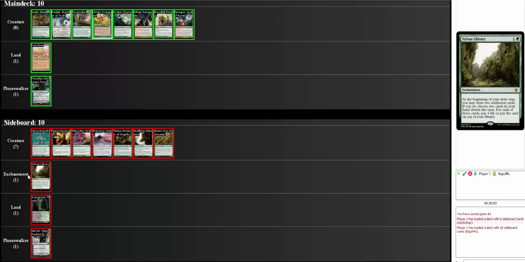Sylvan Library, again, control matchups aren't going to be applying the pressure, so the rule of it has to be either mana or a dude, we're not as strict. And in this matchup, you can slap down a Sylvan Library and pay 4 life multiple times in the game, hopefully, and really just help smooth out your draws, and that's what you need in this matchup.